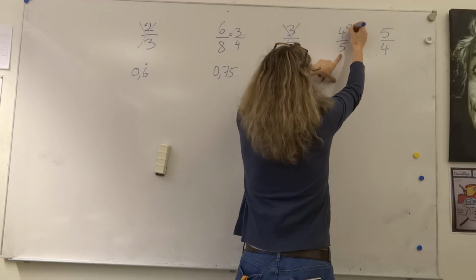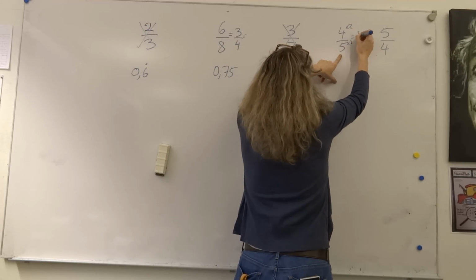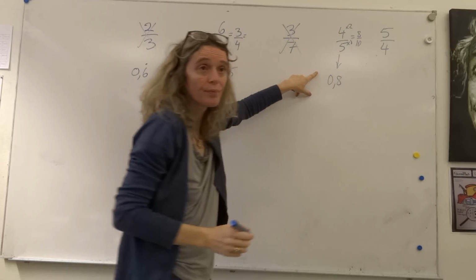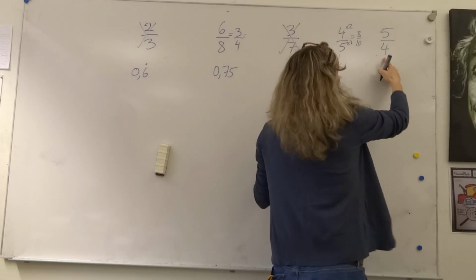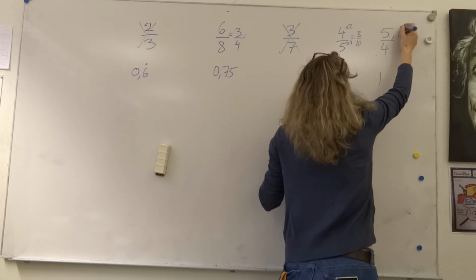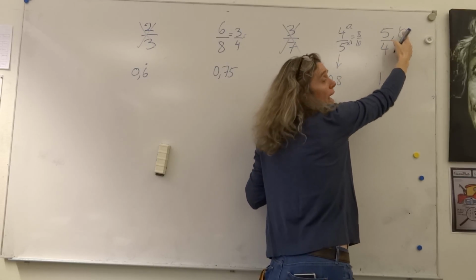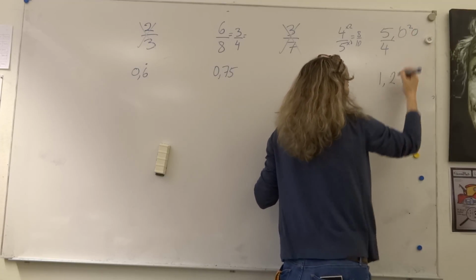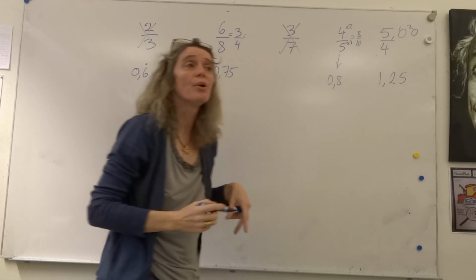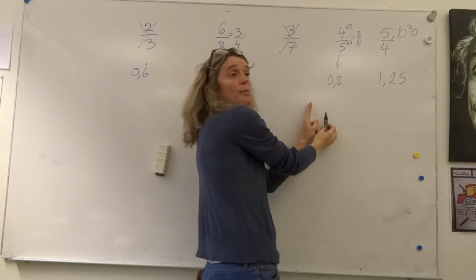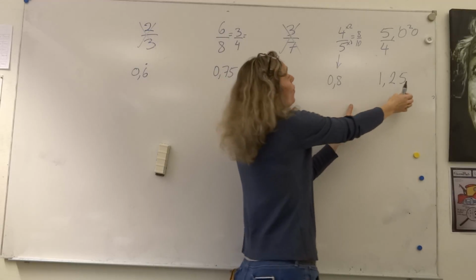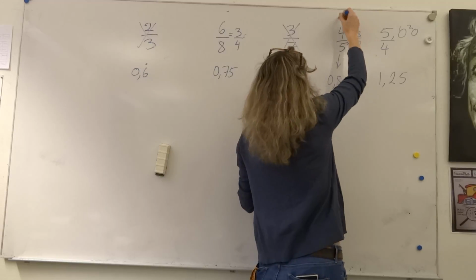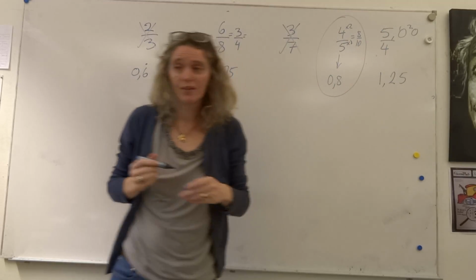2/3, I know that 2/3 is 0.6 recurring, 66666, so that's also less than 0.75. 4/5, if I multiply top and bottom by 2, I get 8/10, so we know that 4/5 is 0.8. 5/4, 4's go into 5 one time, 1 left over. 4's go into 10, 2 times, 2 left over. 4's go into 20, 5 times. So which number is closer to 1? 0.8 is only 0.2 from 1, whereas 1.25 is 0.25 away from 1. So the closest one to 1 is 4/5.